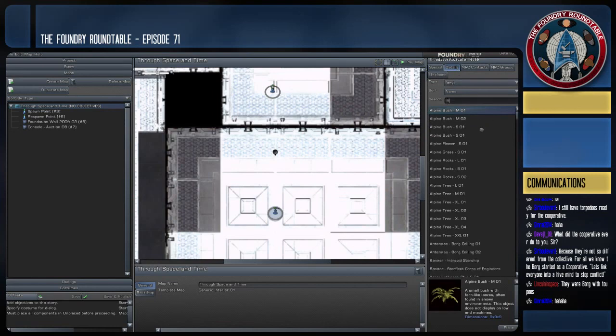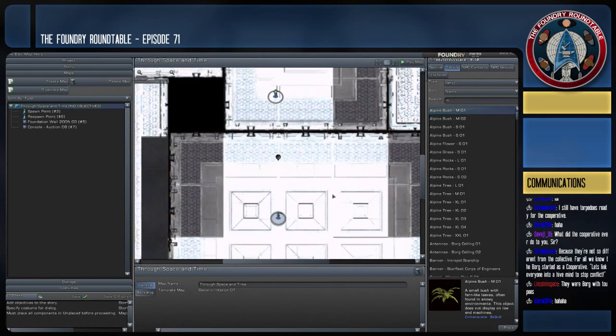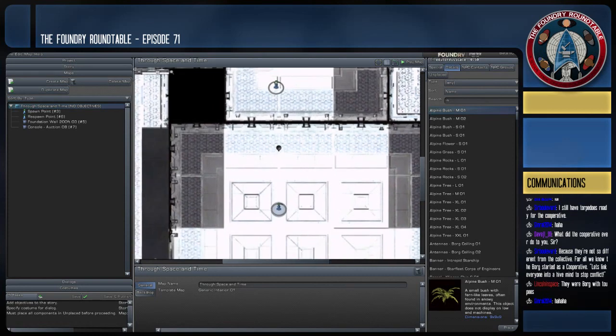So today I'm going to show you how to force the player to respawn at a new point by dropping a bunch of invisible walls on top of them.